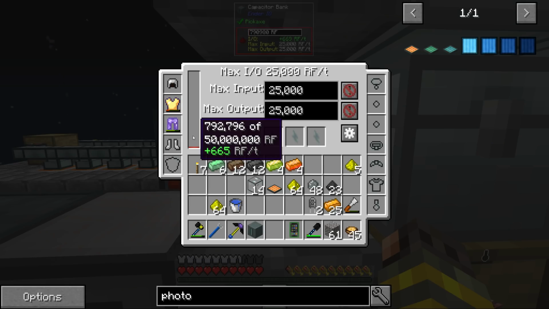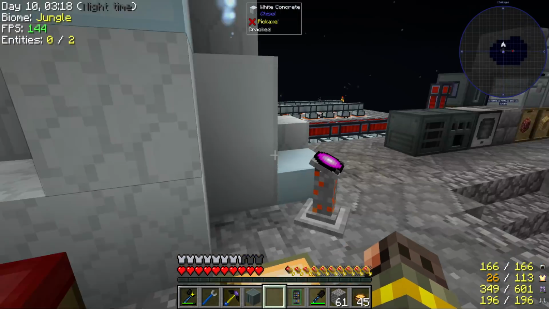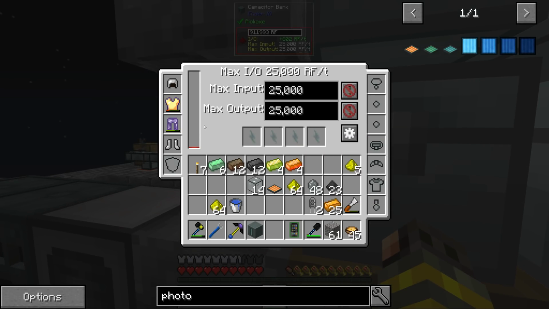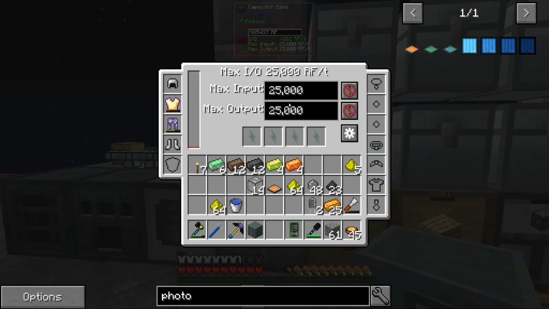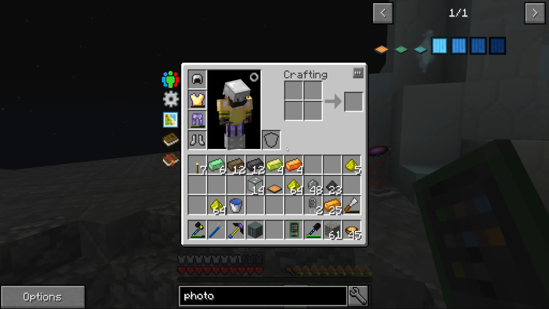We are getting 602 RF per tick with certain machines running, with the gravel maker running that we made last time. This guy can store 50 million? Holy crap, okay. So that will be enough for a while. Is it 50 million? It is 50 million.